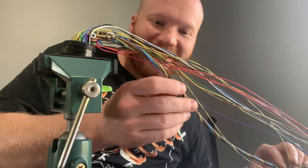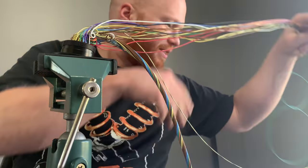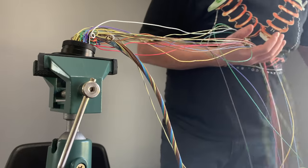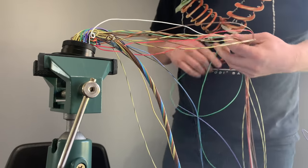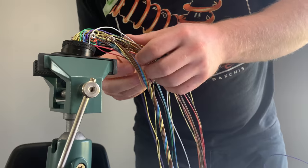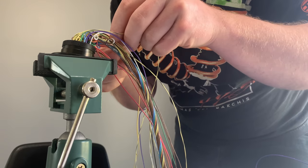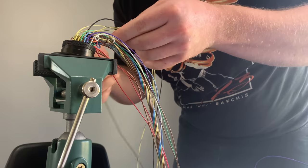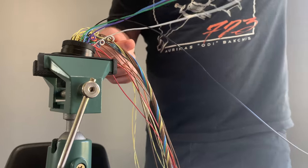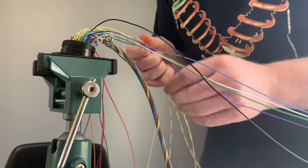I can't tell where the camera's at really. And we're going to attempt to wrap this up here. Like I said, as you get more layers, it gets a little more difficult to not get things tangled up and that sort of thing. So what we're going to do is start with 5 wires. The service loops make things a little goofy too, but that's okay. Get the other wires out of the way here, kind of spread them out to the side.